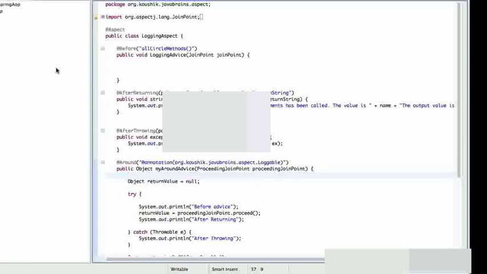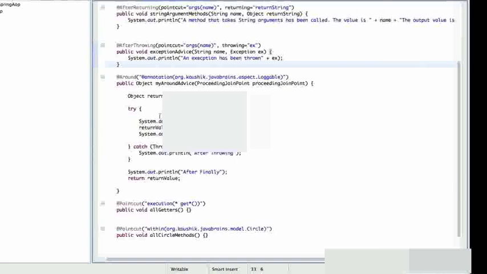When would you choose to define aspects using XML, and when would you rather define it using annotations? So let's transfer some of this configuration into the XML format.